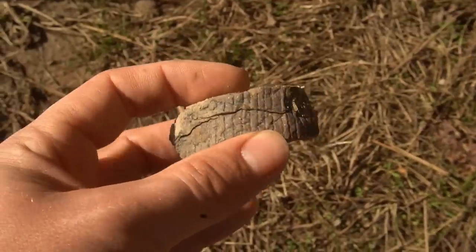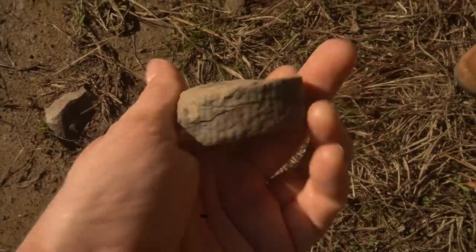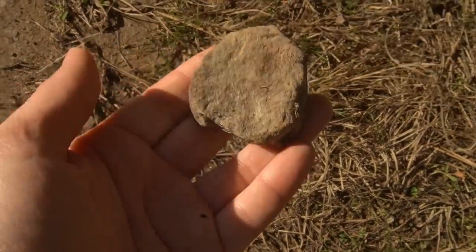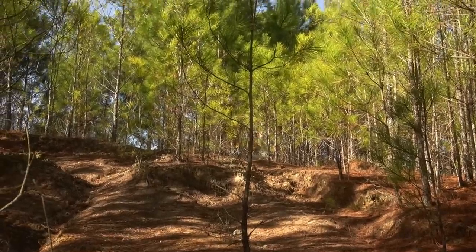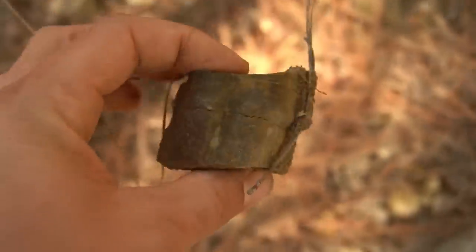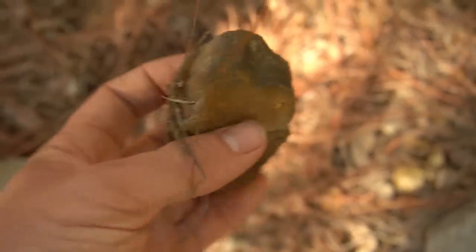That one looks pretty big right there. The rock cracked — I hope it doesn't break. It's not in the greatest of shape, but it's cool. Look at that — it's massive, it's a big one. You might be able to see Ariana up there. I walked way down the hill and there's still rocks, kind of a little grown over. But look at that fat one right there. Look at the regular surface on that one too. I'm excited to see that one all cleaned up.